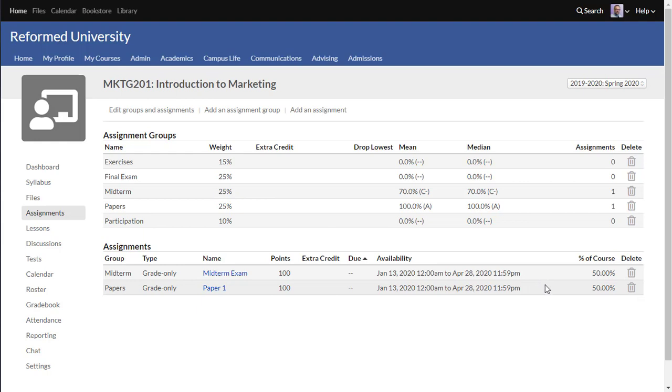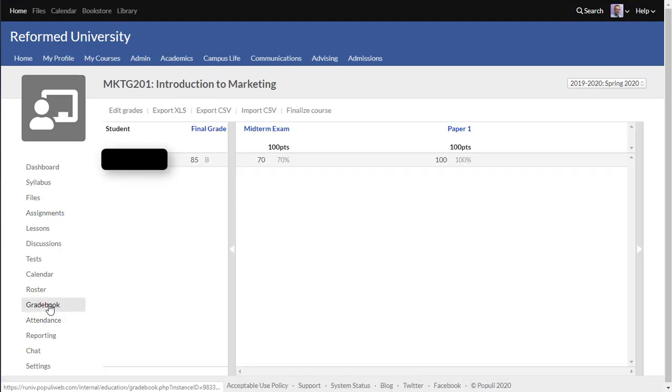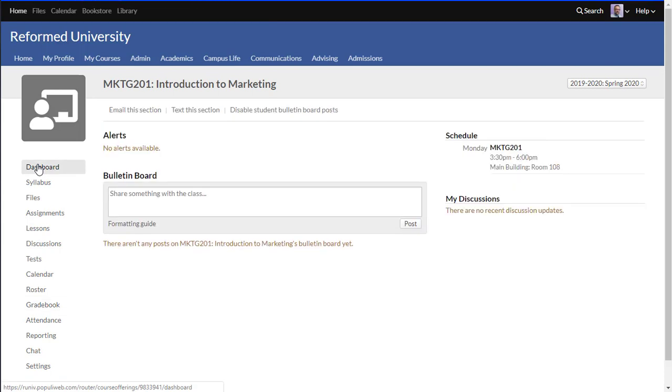And the great thing is that the academic portal is built in a way where once you give those percentile averages and weights to the categories, individual grades will get averaged out automatically. The system just does it for you. And so when you have to file the final grade, you will see it in the gradebook. When you come to the end of class, you basically see the final grade right here. Once all of the assignments have been graded, whether they received 100 or 0, the average will show up right here automatically. And you just save grades and let administration know that I finalized this course. It's finished, the grades are submitted, all the work has come in, and the class is over. And that's pretty much it.